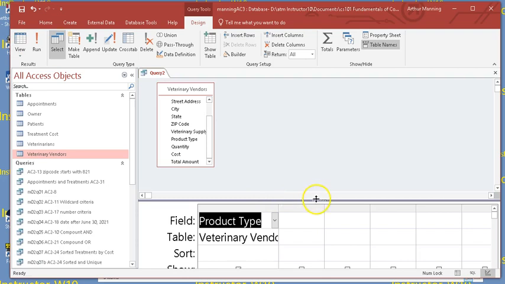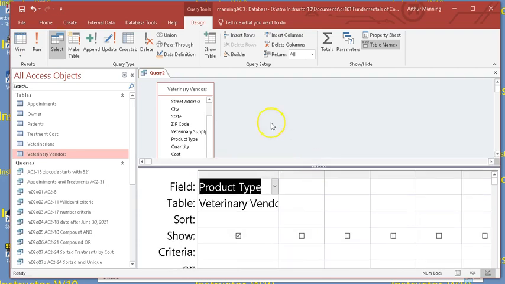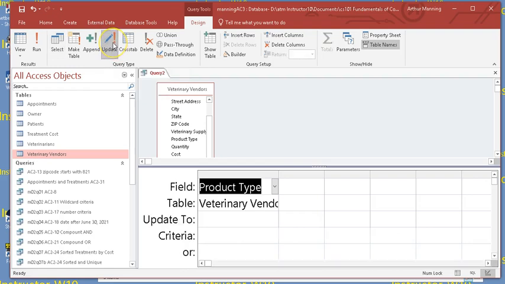Back in design view, we change this from a simple harmless select query to an update query. All we have to do is click on the query type, and now we have made it a dangerous one. The exclamation point is there to warn you this can be dangerous. And we're going to change this to be VAC. This is where, if I run this query now, it will give me a warning.